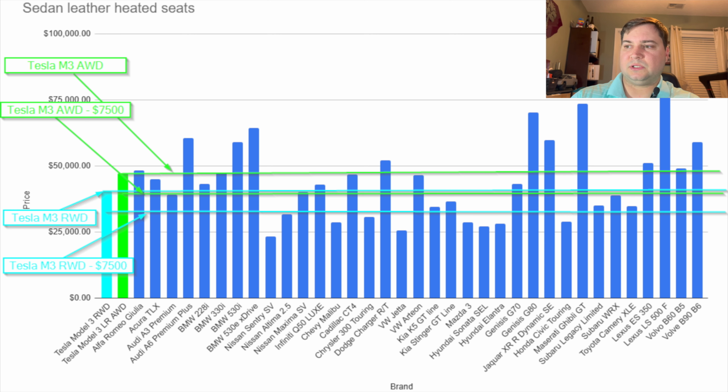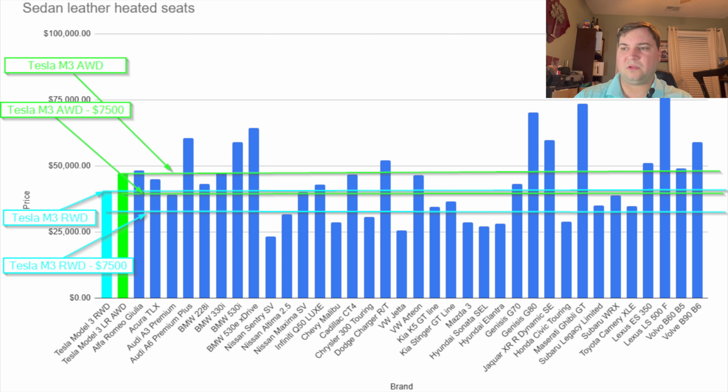Now what we've got here is these cars are not necessarily in any order, but they are grouped by manufacturer. It's kind of a busy chart. What you can see here is that the Model 3 rear-wheel drive minus $7,500 is almost the same price as a lot of your really cheap cars, right? It's almost one of the cheapest cars on the list for this. And then again, you tack on the price of fuel and the lack of maintenance, where you don't have to worry about maintaining that car for the most part every year. You come out where it actually comes out really cheap.